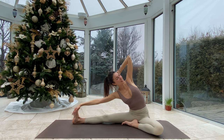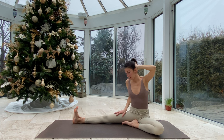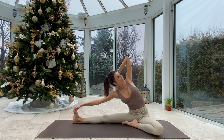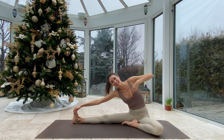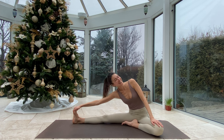Then gently release your hand, and wherever that may release to, it may release to your thigh, it may release to your shin, it may release to your foot. Wherever you are is honestly perfect. It's kind of a cheesy yoga line, but it's so true, and it applies to movement and also to life. So take it or leave it, guys. But I would recommend you to take it.